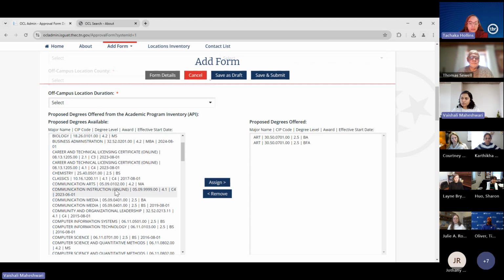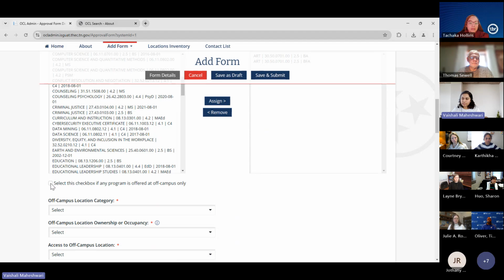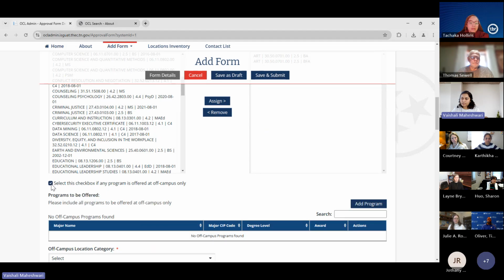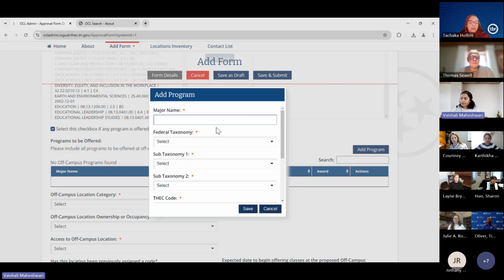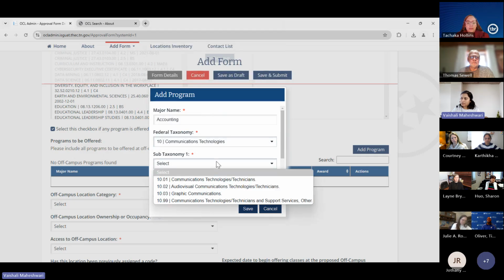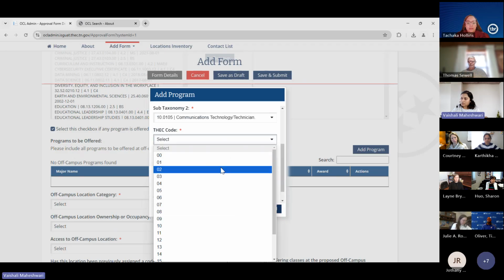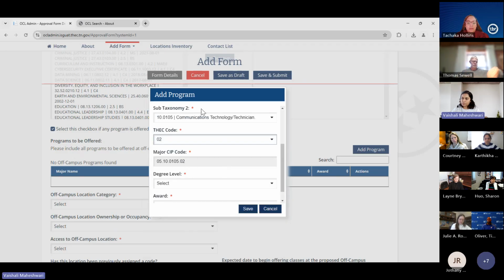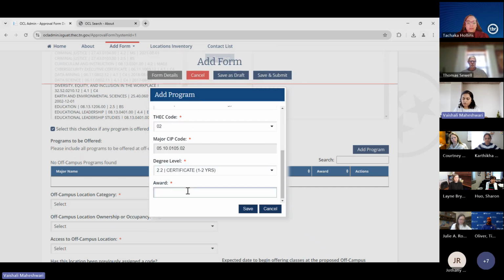But if you don't see the degrees here, which are already in API, then you select this checkbox. If any program is offered at off-campus only, select this, and you will see this section where you can click on add program, and you can add a program here, but it is similar to API. You can just select the taxonomy. It will generate the major zip code based on the taxonomies. You can select the degree level and award.